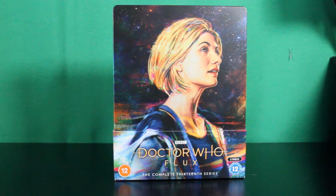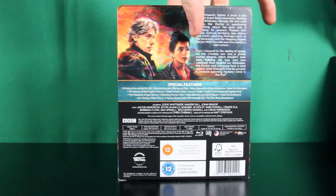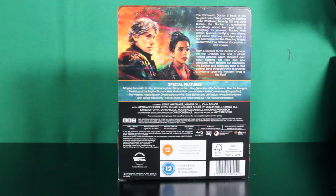I was surprised to see that there were only 2 discs within this set, as you can see down at the bottom. But we'll take a look at them later. For now, we're going to go to the back where we have a blurb. We have a look at our companions there, Yaz and Dan, and of course the back of the Steelbook, along with a whole bunch of special features. There are things like Bringing Carvanista to Life, the Flux story breakdown that Chibnall did after the series ended, which I don't know whether was the best idea in the world. But then you have a few other things that haven't been on anything else. The only thing that I've noticed that is different, that you get with this that you don't get with anything else, is an audio commentary of Chapter 2, War of the Sontarans.